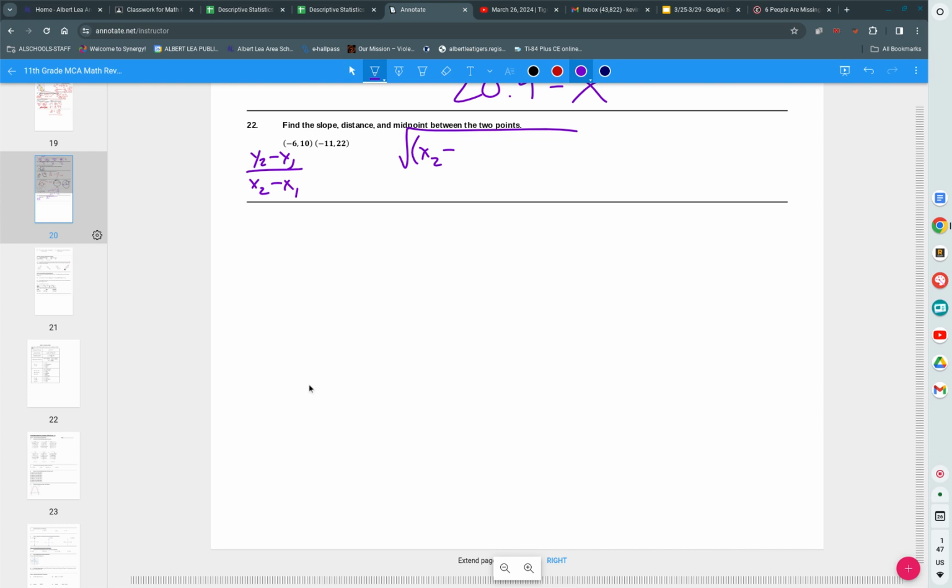I was going to say the midpoint. Just say something. X1. x1, good. Squared plus y2 minus y1 squared, good. And then we got x1 plus x2 divided by 2 and y1 plus y2 divided by 2. So those are your three formulas. Those are ones you want to try to remember. I don't see them often giving you those on the ACT or moving forward. Those are a lot of times assumed knowledge. Go ahead and apply it to these 2 points to see if you come up with the slope, the distance, and the midpoint.